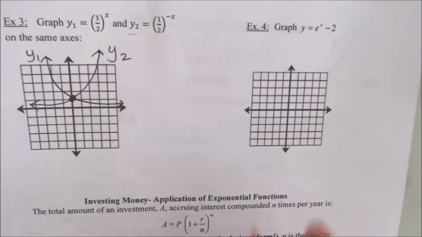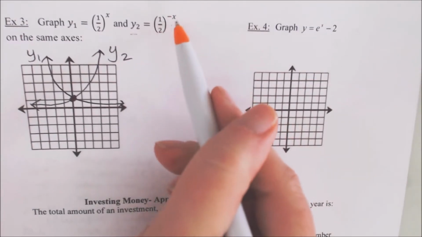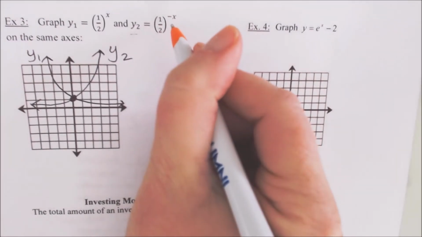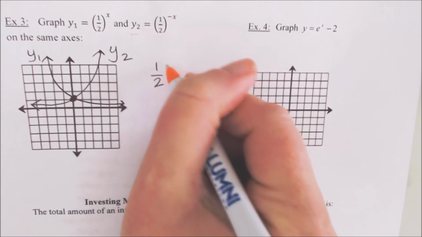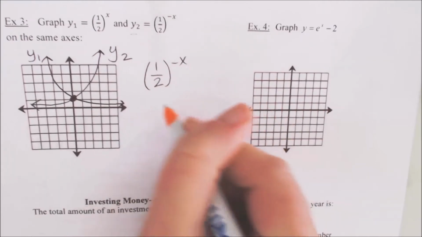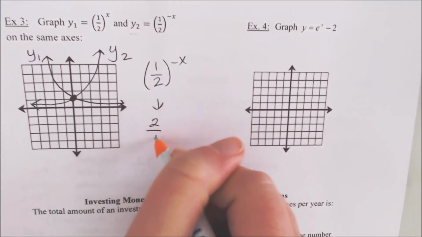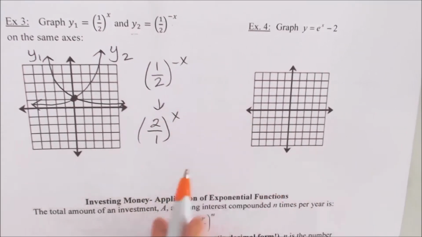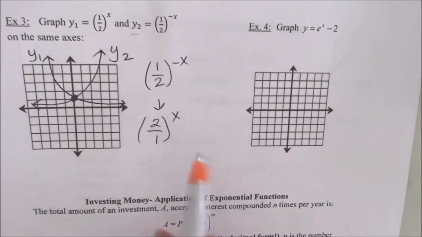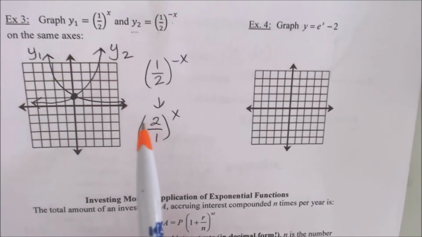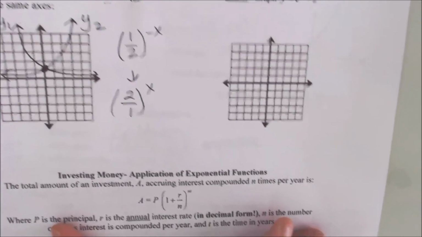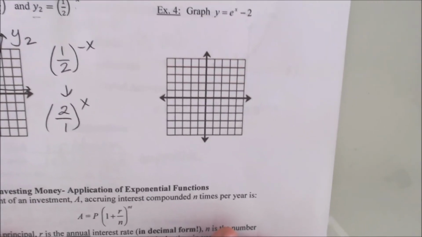And if you think about exponent properties, that should make sense, because 1/2 to the -x, remember the rules with exponents, when you have a negative exponent, we can flip it, and that makes it a positive exponent when we do that. So this is really the same as 2 to the x, which is like what we had earlier, right? A base that's greater than 1 would be an increasing function. So there you go.